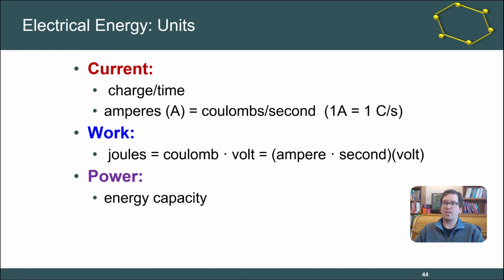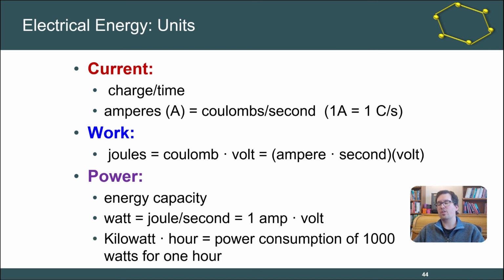So you see how we'll be able to convert these different units to get at different properties of, say, batteries. Finally, power is energy delivery over time. That is in units of watts, which are joules per second, or amp volts. All these different identities on the electrical energy units are helpful for doing conversions. Alright, so let's see how we can use these to look at battery capacity or other properties of batteries. Finally, the more common unit that we see for power is the kilowatt hour, the power consumption of 1,000 watts for an hour. So it's how we rate relatively large draws of power like we would see in our house.